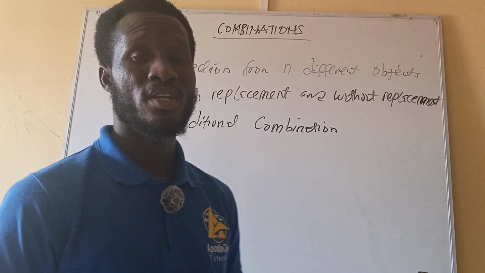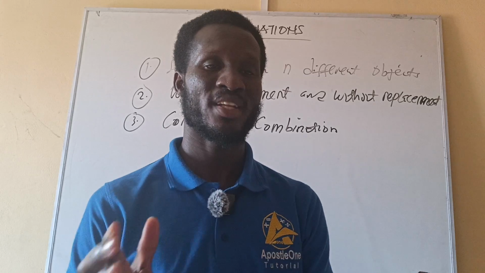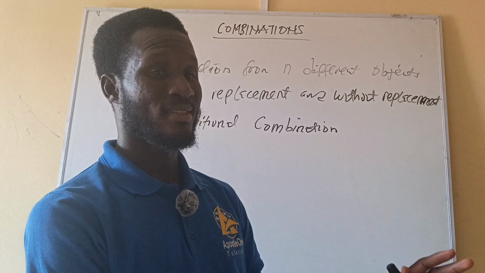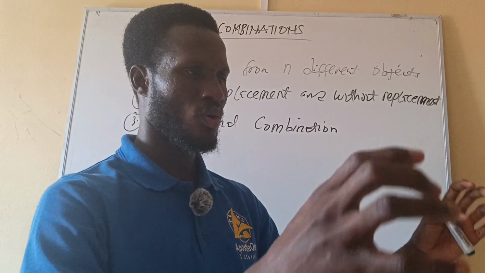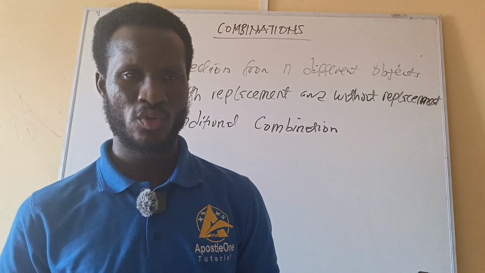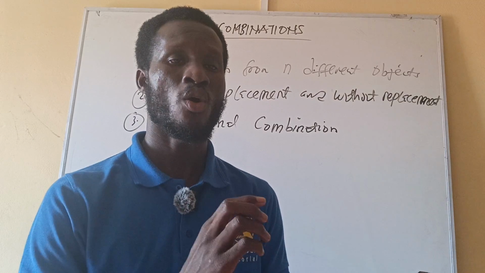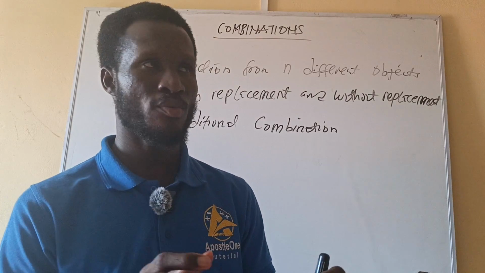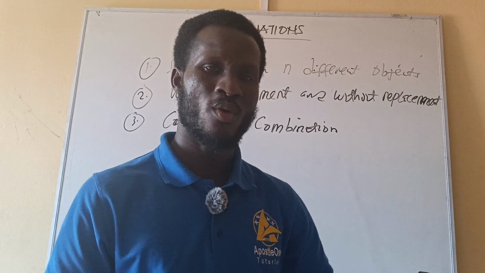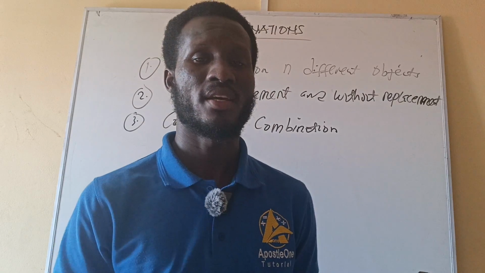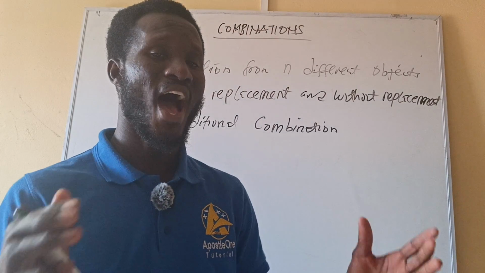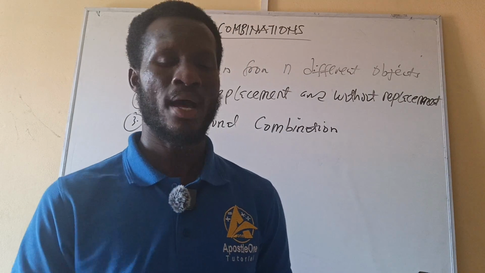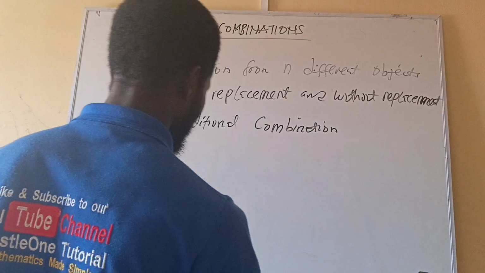Now when you talk about conditional, that is when they give you some particular restriction when we are selecting. Yes, you can select from the whole class, but don't include the class referred. That is a restriction or a condition given. Or we can select from, let's say, these 5 people, but this particular boy is stubborn. When you are selecting, don't include him. So when it happens like that, our selection becomes conditional or restricted. I'm going to lead you through.